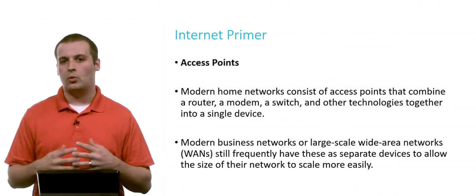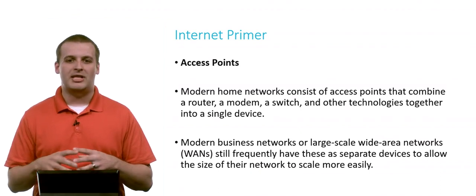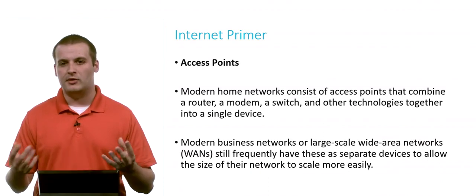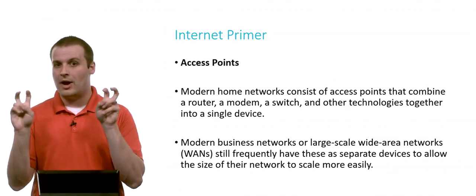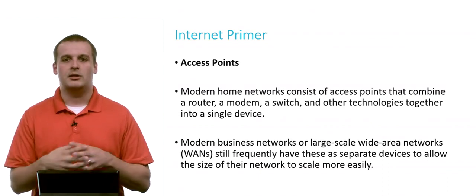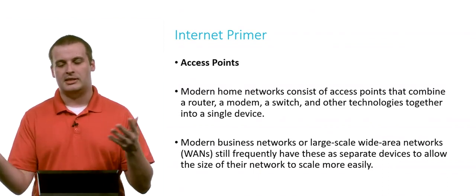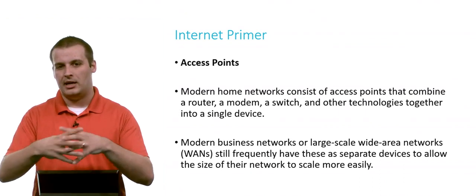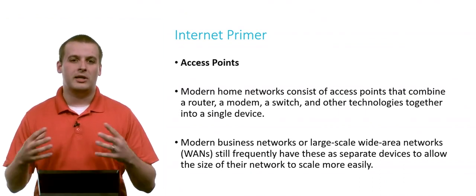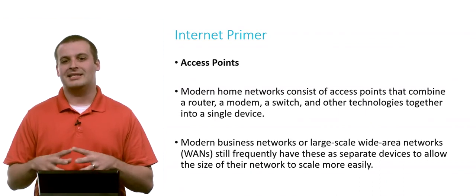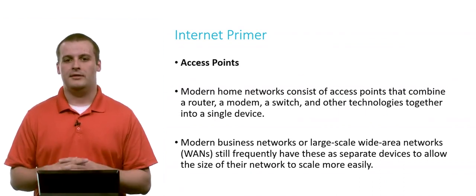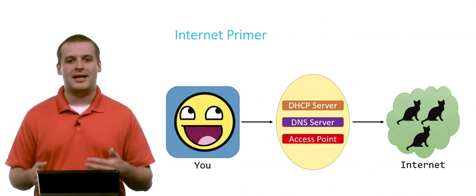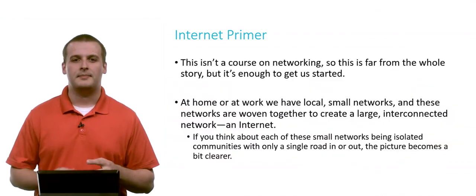Large-scale business networks, or so-called wide area networks, WANs, actually keep these devices separate. They have a switch, they have routers, they have multiple access points. For example, at a university, you'll see things that look like so-called routers mounted all around campus. Those are all access points that flow into routers, switches, etc., to pass information along. Because these networks are so big, one single access point can't cover the large area. And so these large business networks split these into separate devices so the network can scale and grow if needed. So again, somewhere between us and the internet, we have an access point, and that's what we connect to. And through there, we can get to the internet.